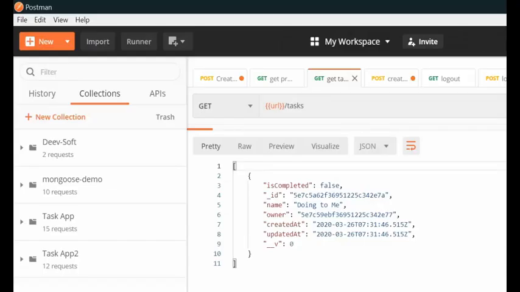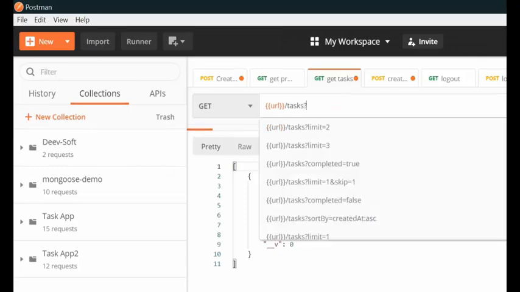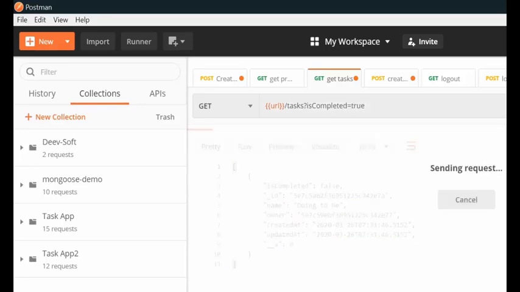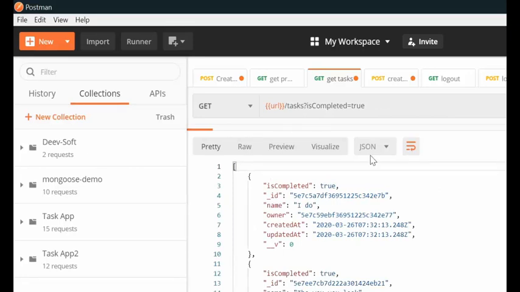And now if we run it again, but first we have to give it what we need. Let's say isCompleted is equal to true. Now if we run it again, we will see that we get the true values, and if we use false here, we get the false values.